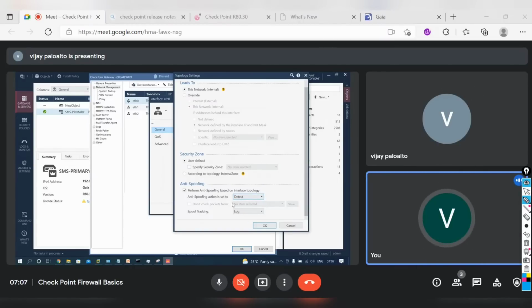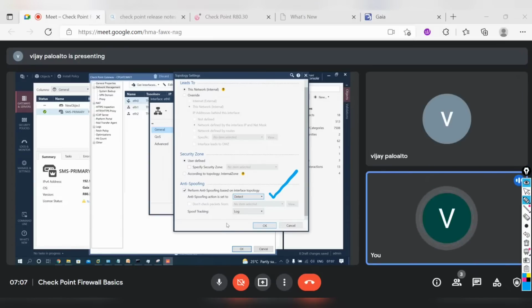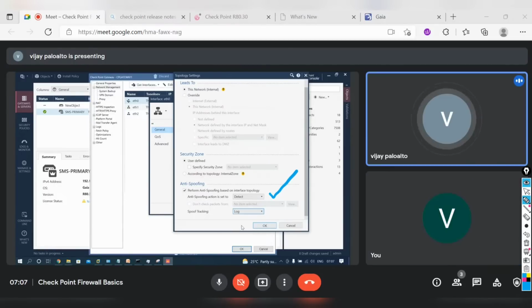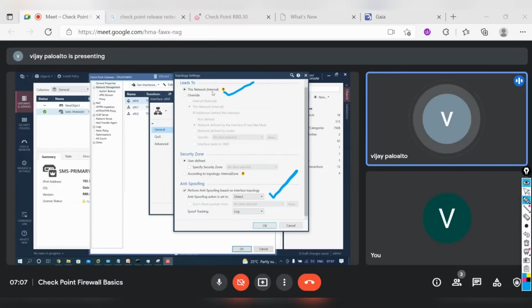I'm putting Detect here because this is the internal interface. For now I'm putting Detect, and here we are logging the traffic. At the top, the topology is internal, user defined, internal zone.